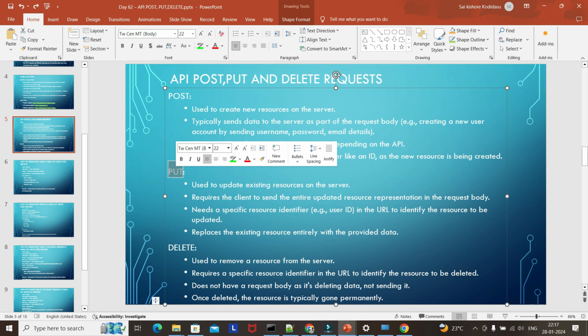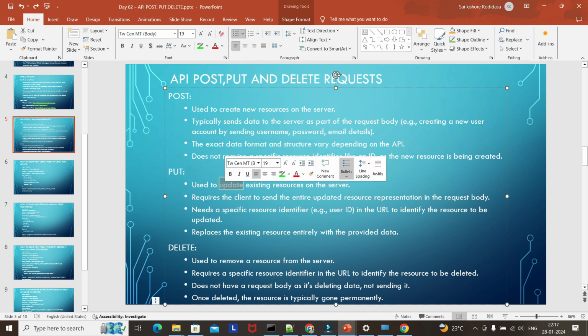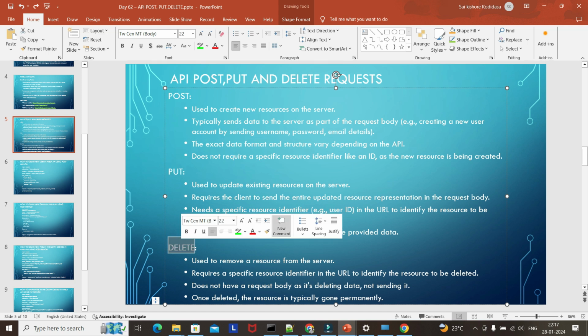So for example, if they want to update the class they are studying. For example, they are promoted from fifth standard to sixth standard. They need to update their data, right? Their name won't change, but their standard of studying will change. At that type of thing, we will be using the put operation. So it's again a database operation, directly on the server, but using these methods like post, put, delete.